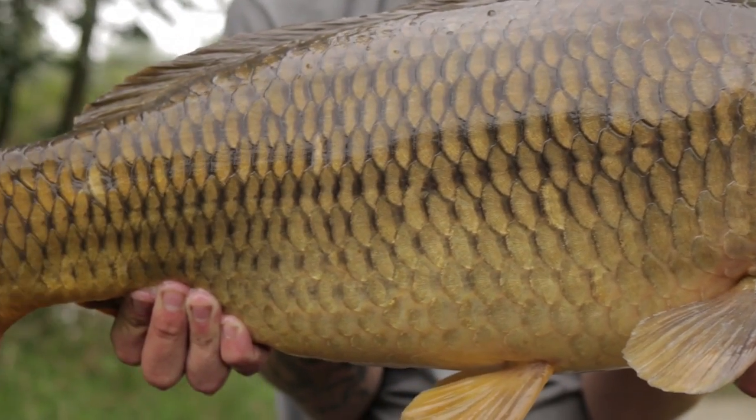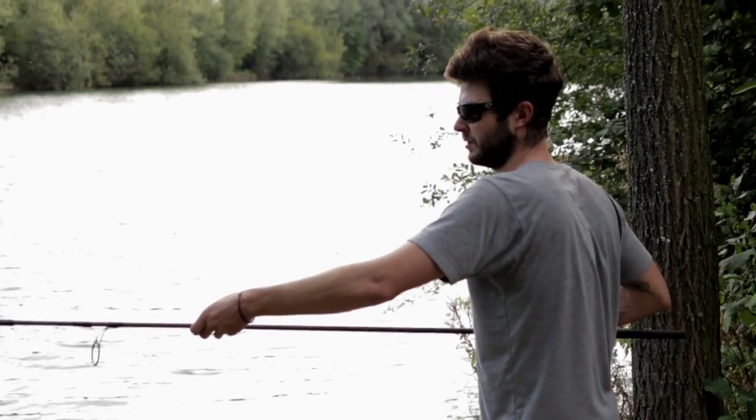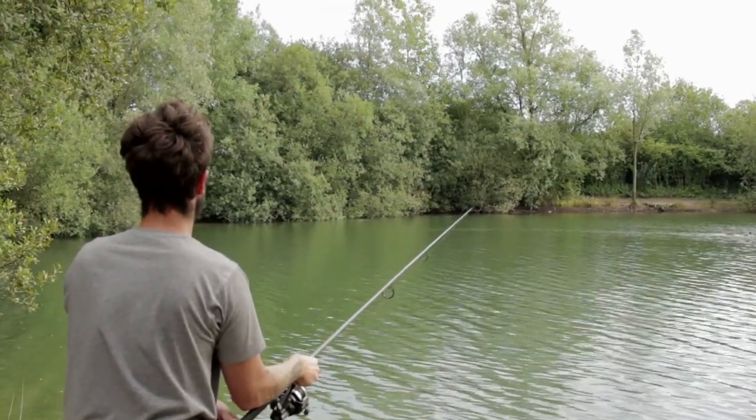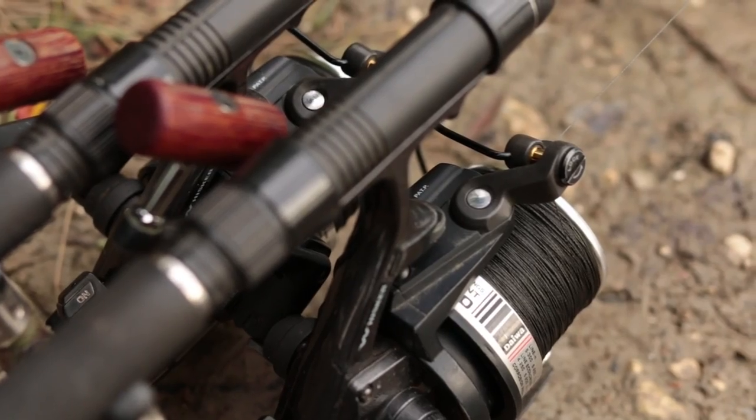The good thing about braid was that I can do so much with it. I don't have to use a marker rod. Everything's so accurate, everything's so precise when I'm spot finding, what I do with the marker rod. It's great, isn't it? We use a marker rod because we can't do it with our fishing rods, but when you've got braided mainline on your fishing rods, they're basically free marker rods, and I can be so precise with my rig placement.